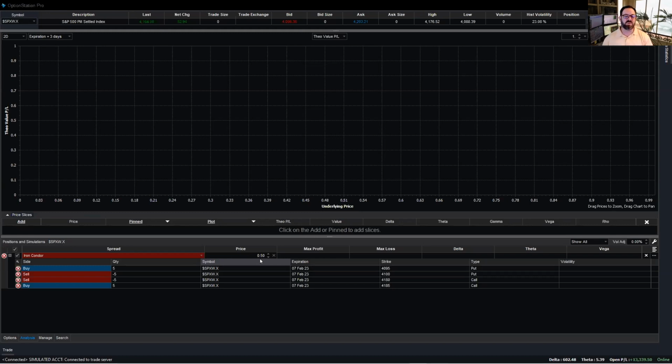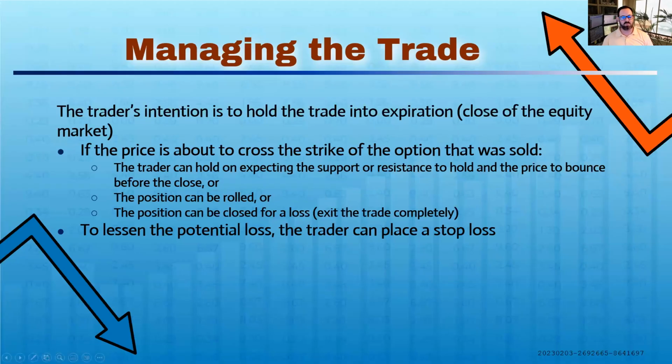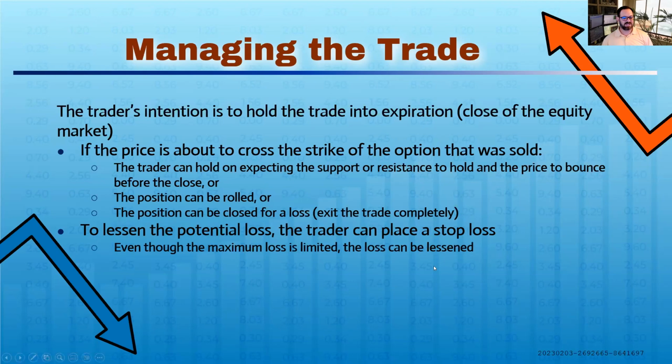So it's actually a 2-to-1 loss. And that's just one possibility. You can find whatever works best for you. But if you do that, a trader can place a stop loss to limit the potential loss. The maximum loss would always be the difference between the two strikes, $500, minus the premium. So instead of taking a $450 loss to make $50, you could take a $100 loss potentially to make $50. Makes more sense. But because the nature of the trade is there's a high probability of success, that's why it's okay to take that potential loss. So that's it.